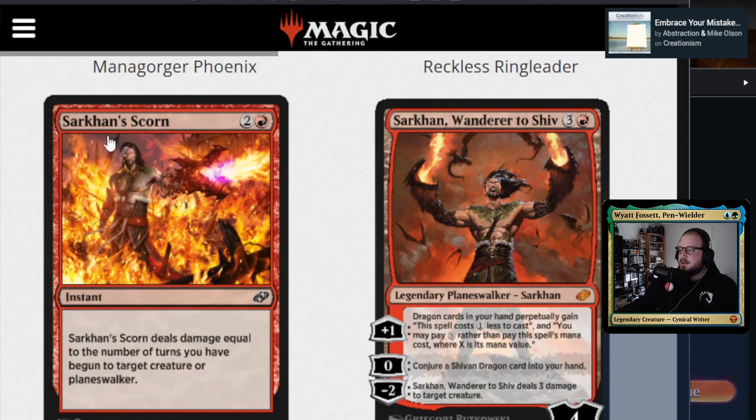Okay, Sarkhan Scorn is 2 and a red for an instant. Sarkhan Scorn deals damage equal to the number of turns you have begun to target creature or planeswalker. So this is something, the reason why something like this is never going to, well, I shouldn't say never, because who knows what they're going to do. The reason why something like this is unlikely to ever make it into paper Magic is because it gives players another thing they have to keep track of, how many turns you've started.